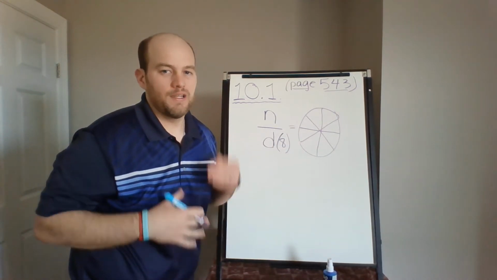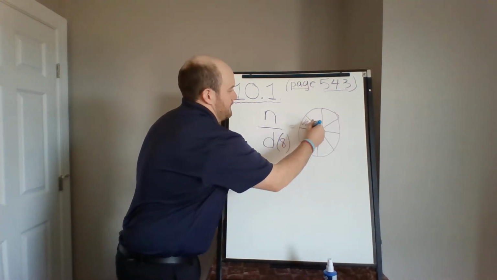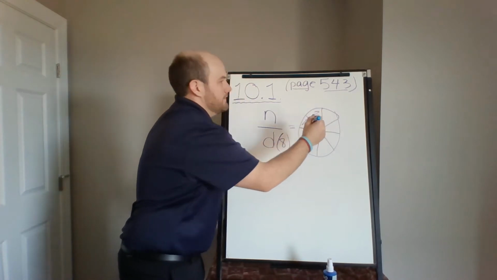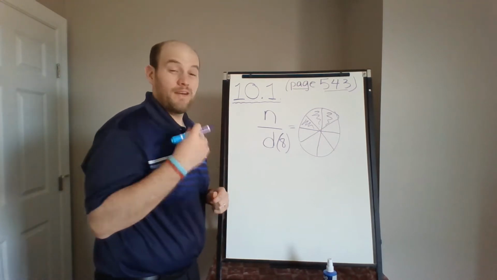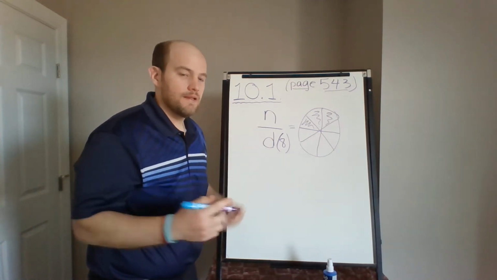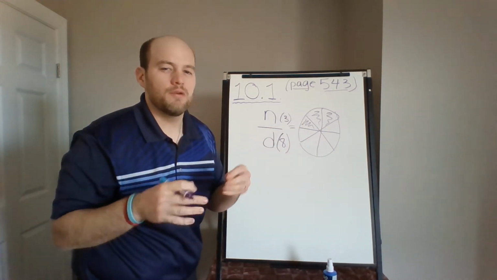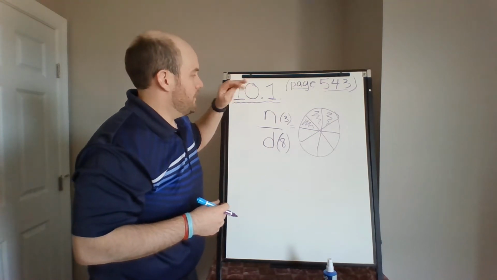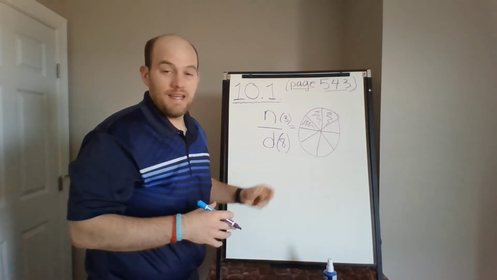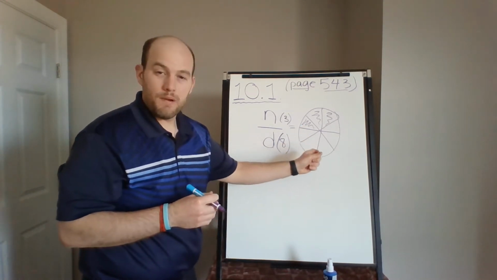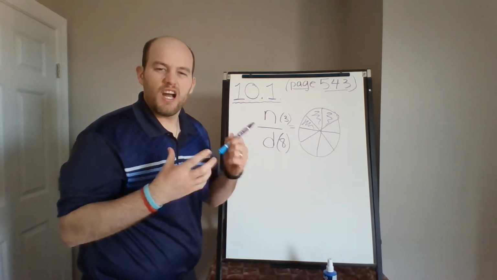Now, we got James, we got my wife, and we got me. Well, guess what? I like my pizza. So I ate a slice, and then I ate another slice, and maybe I ate another slice. 3 slices might be plenty for me. So if I ate those 3 slices out of the 8, the 3 would be my numerator. This is just a quick little review before we begin our lesson. The 3 is how much you ate or how much you have, and the 8 is the total. I always try to remember pizza. It's an easy way to help me with fractions. Pie, pizza, things that you usually cut into slices.